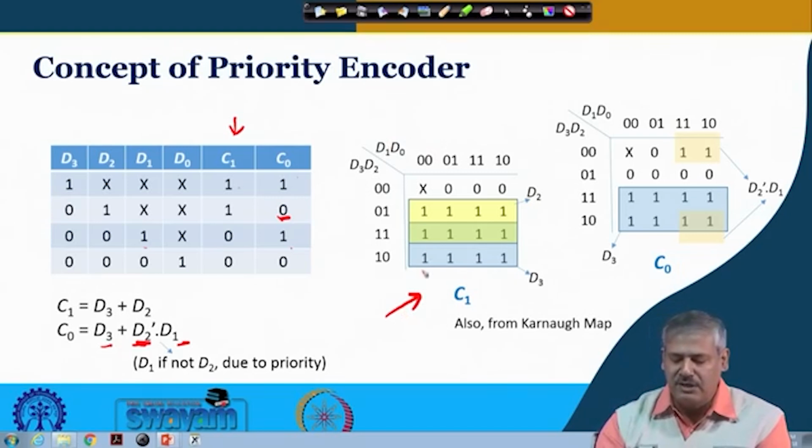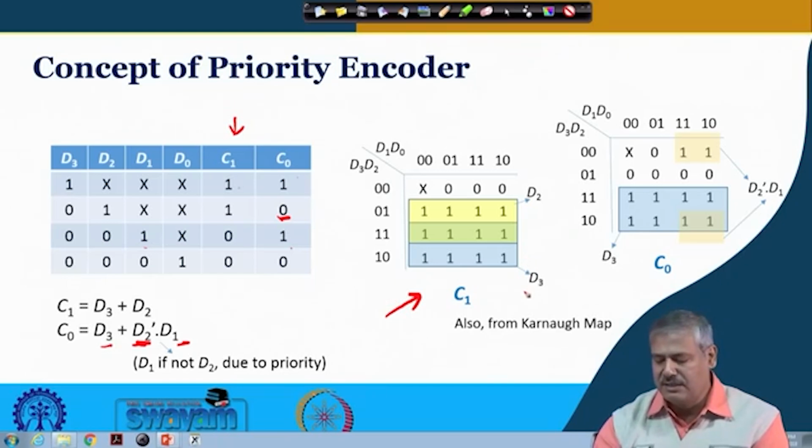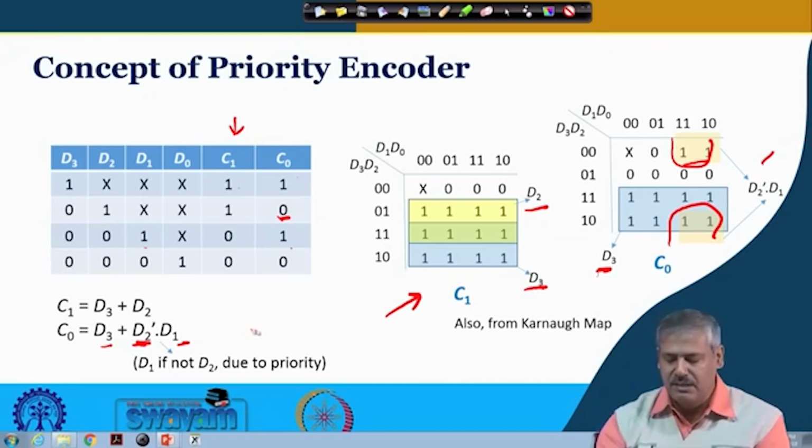So, if we put D3, D2, D1, D0 into the Karnaugh map, this is what we shall see, and this is one term we are getting here, another term over here. And similarly for C0, if we put it into the map, this is what we shall see. This is D3, and this 1 1 can be grouped together. So, this is giving you D2 prime D1. This is the way you can also get it. Okay. So, when you realize it, you will get a priority encoding. That means when both 1 and 2 are pressed, it will not give you 3, as in the earlier case that we had seen. It will give you only 2, right, 1 0 as the encoded output. Clear?